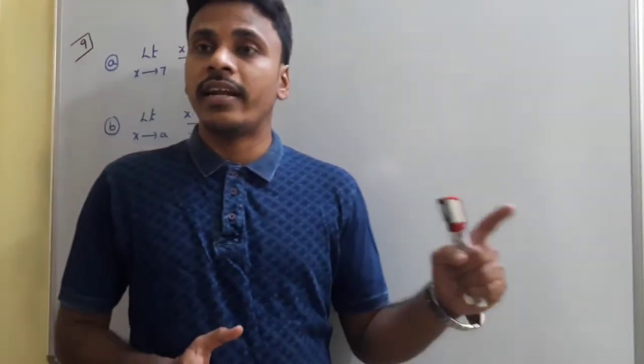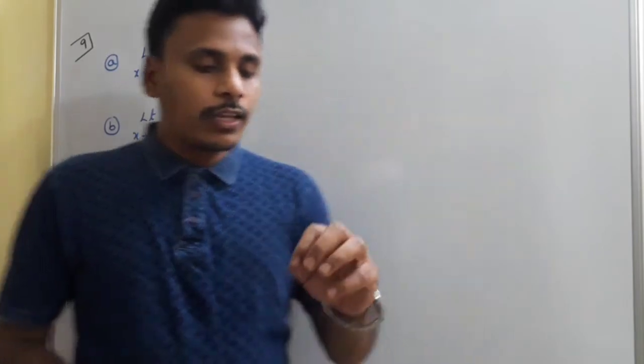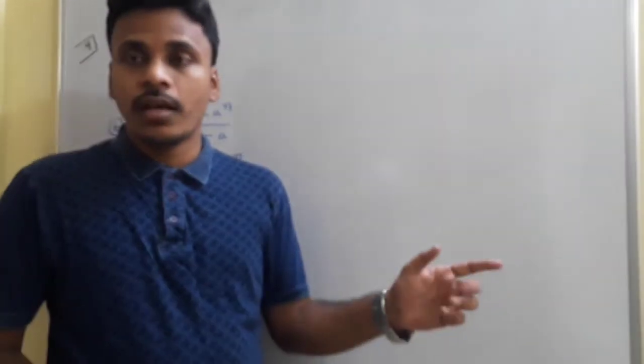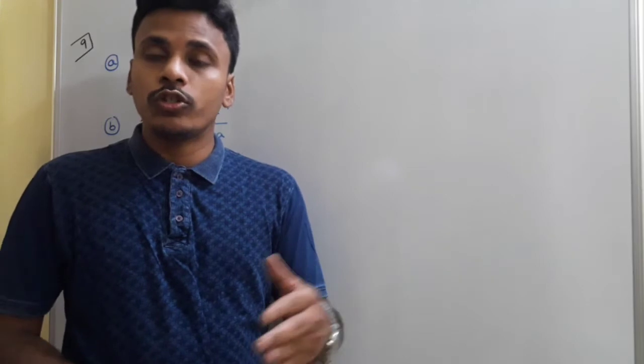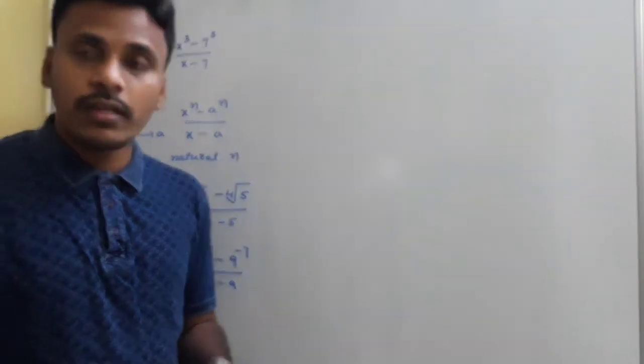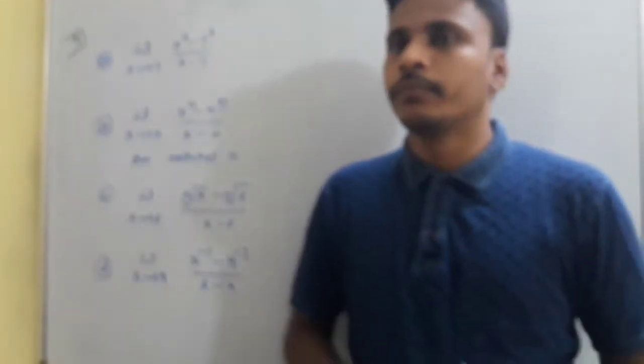As we discussed the ways of finding limits if the result is an indeterminate form: when you replace the direct value of x in the function, if the result is an indeterminate form, then to avoid that indeterminate form we need to use different skills. Algebraic skill, geometric skill, calculus skill, or your logical skill, anything, okay?